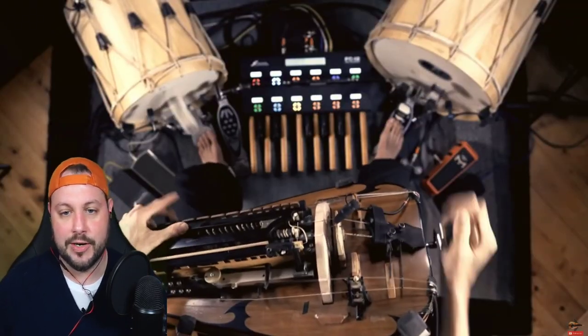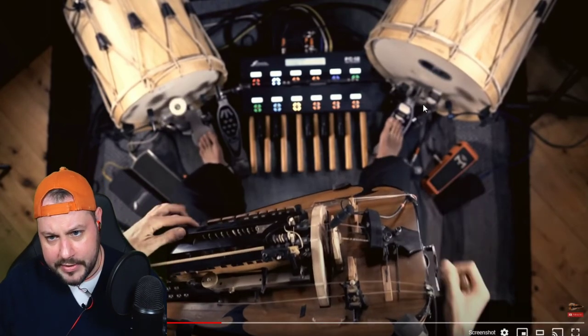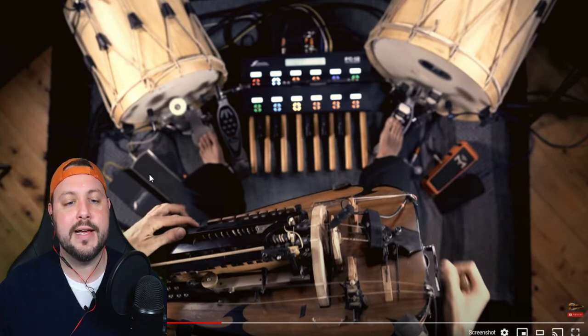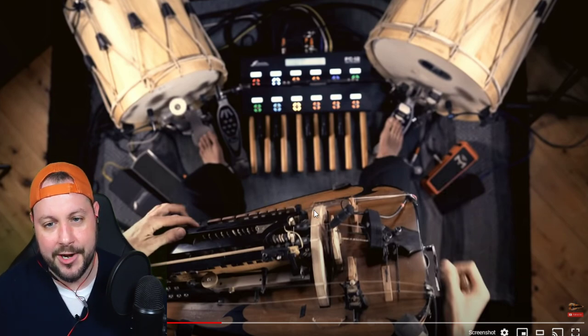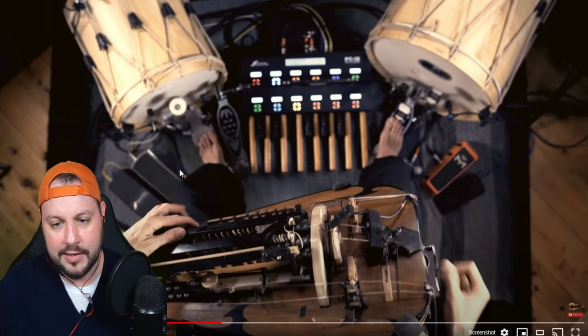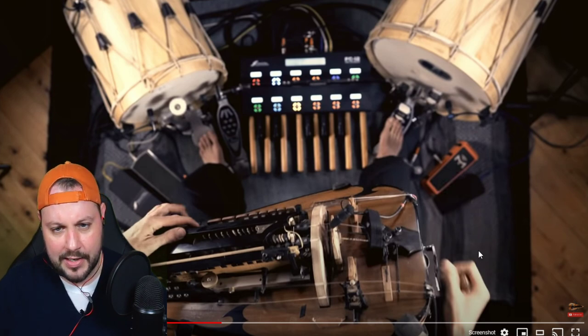Here he's got his drums, too. Let's pause this for a second and take a quick look. All right, so he's got two double bass kicks over here, a bunch of different pedals, probably for playing different little things, expressions over here. Now, he may have been using one of these pedals to affect some of the distortion when it gets up there, or maybe that's just how it sounds when he plays some of the higher notes, but it definitely did sound like it was cracking. That could be due to the crank or some sort of effects pedal, I'm assuming, but I think it wasn't the pedal. I think it had something to do with the crank there.